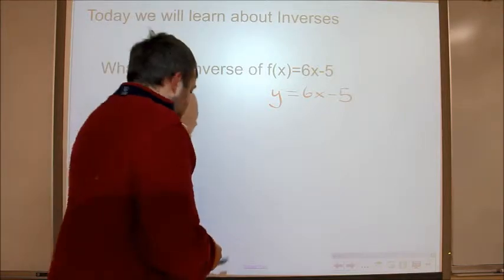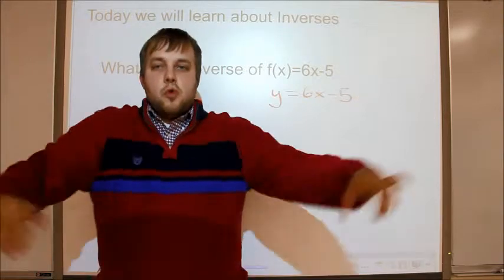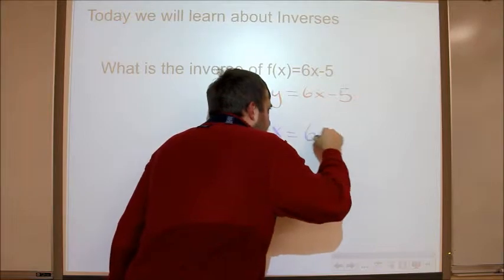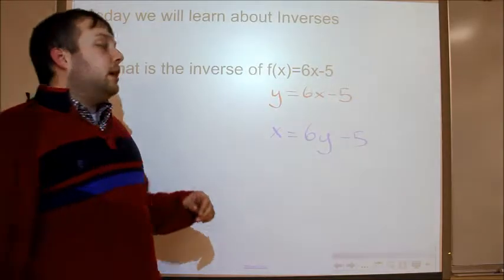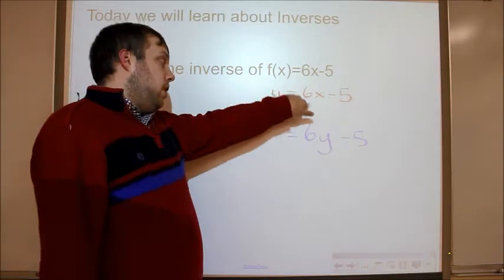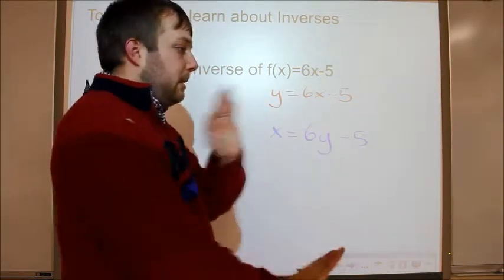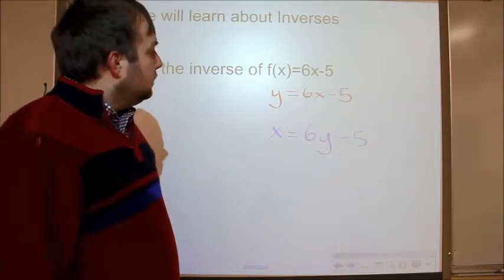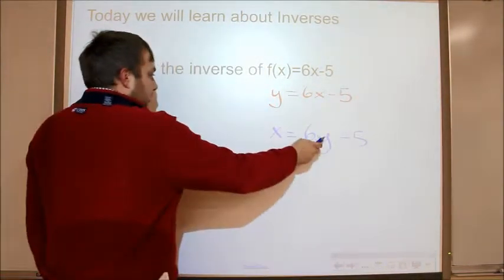Then I'm going to do my inverse. You guys ready? Inverse. x equals 6y minus 5. Whew! Oh man, I think I pulled something. That was tough, wasn't it? All I did was take my x and my y and switch them around. That's the inverse. Inside out, baby. By the way, I think that's a Pixar movie coming up, Inside Out.